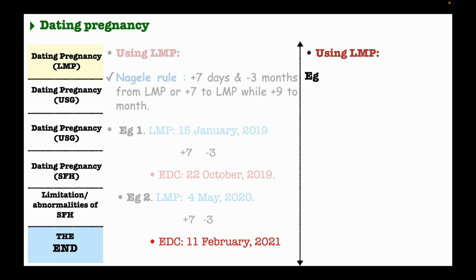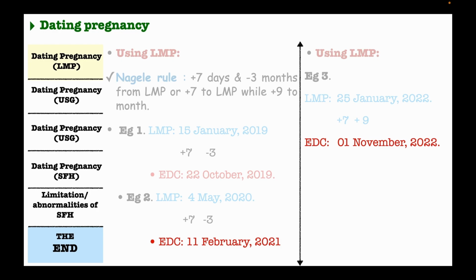Now, in this example, we have the LMP of 25th January 2020. And we must note that in this LMP, the date is almost getting to the end of the month. That is 25th January. And so the expected date of confinement moves into the next month. So we add 7 to 25 and we add 9 months from February, and so we are going to get the expected date of confinement to be 1st November 2022. Let's do it together. If we add 7 days to January, we can count it.